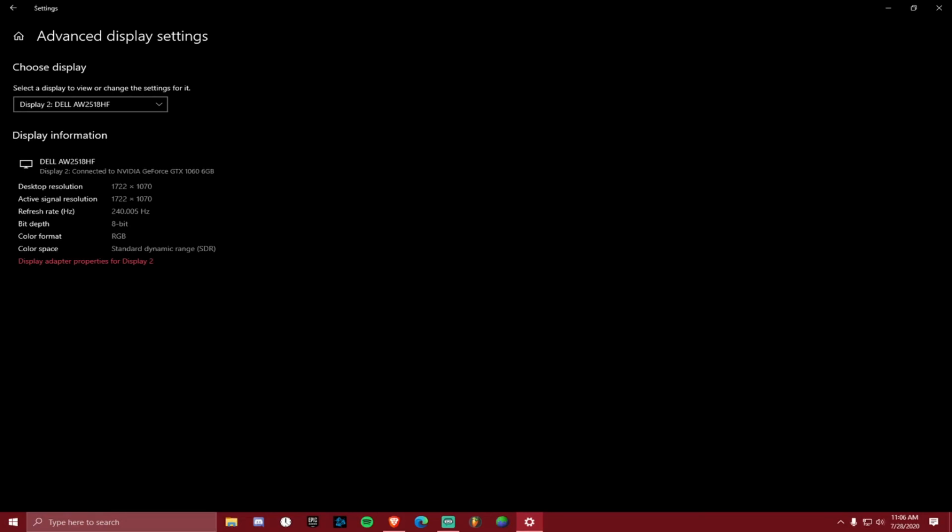How you check if you have display scaling is once you're in these advanced display settings, it'll say your desktop resolution and your active signal resolution. You want your desktop resolution and your active signal resolution to be exactly the same, which, if you followed all the steps exactly while we were going through this video, they should be at the end.